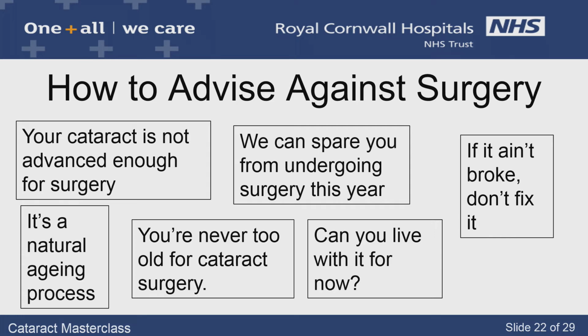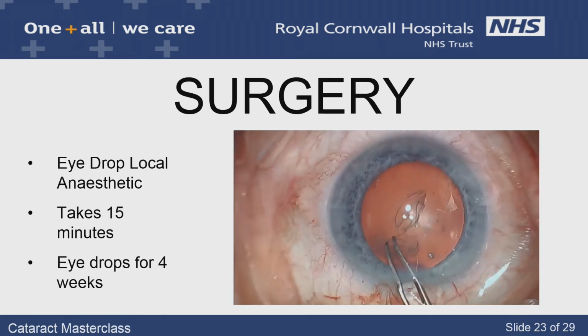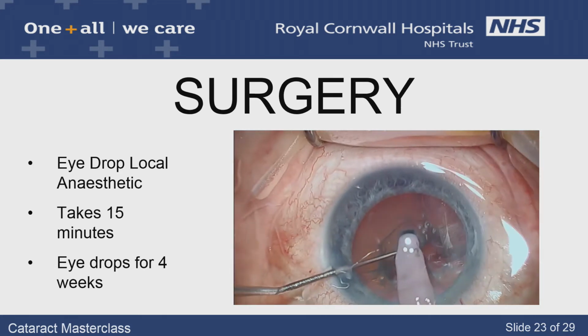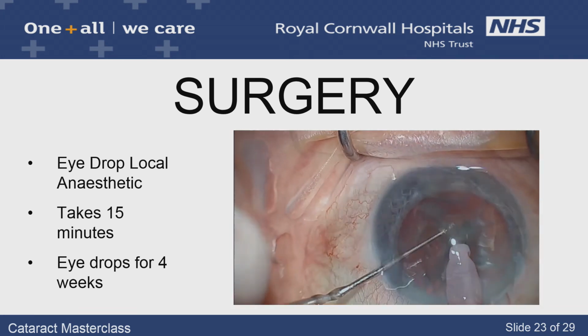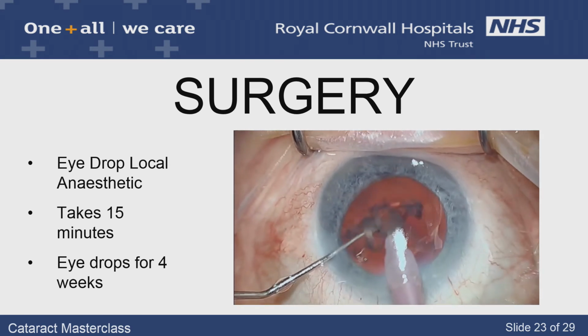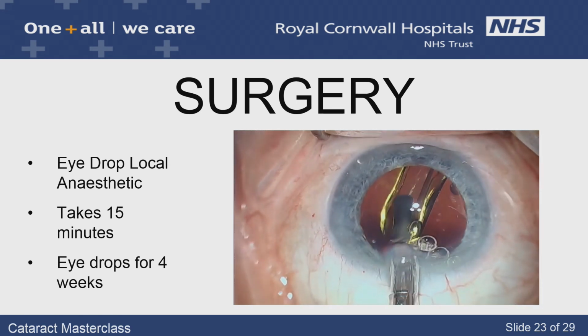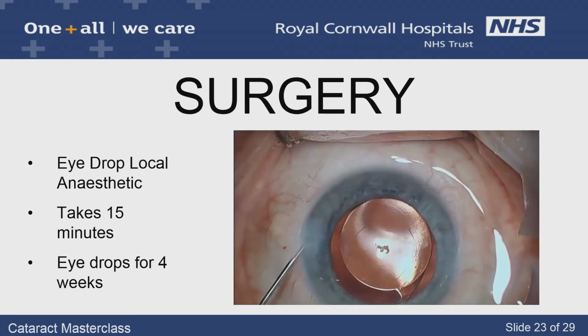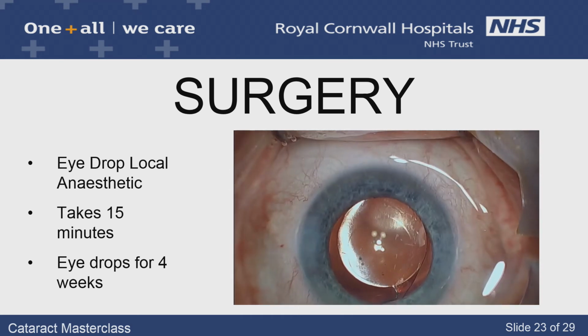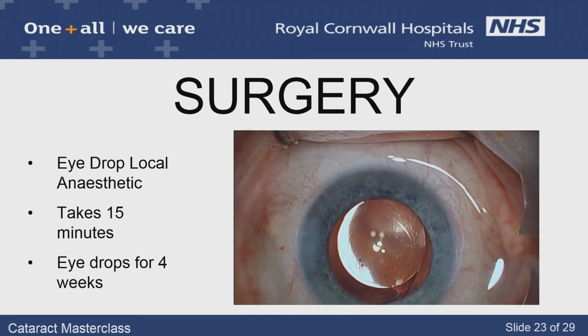For those patients that do end up having cataract surgery, it's a relatively straightforward procedure. They undergo a procedure which only lasts about 15 minutes on average. The patient is usually wide awake and their eye is numb just with eye drops alone. It does require them to keep their eyes in one position, but it's surprisingly straightforward. And all the patient needs to do is put eye drops in the eye for 4 weeks after the surgery. They can walk off the operating table and walk out of the hospital within a matter of minutes of their surgery, and can carry on with the rest of their lives within a matter of hours. The vision tends to return within about a day or two.